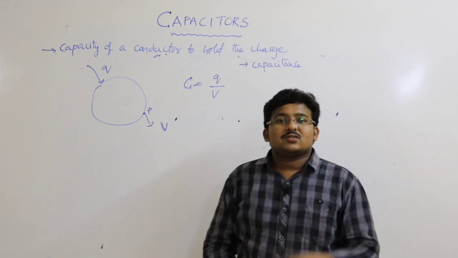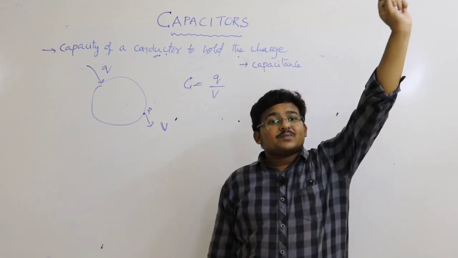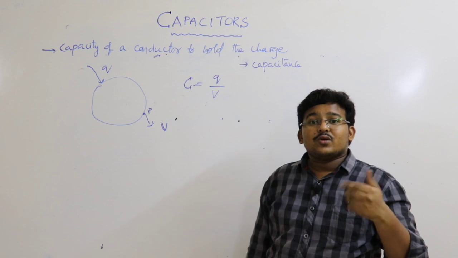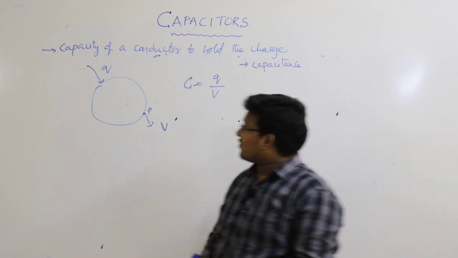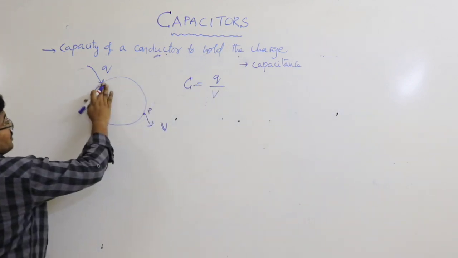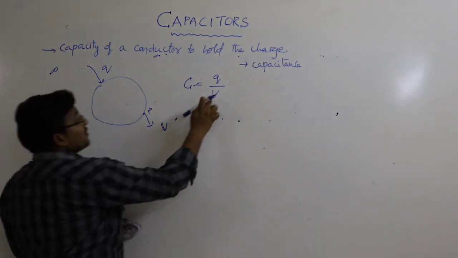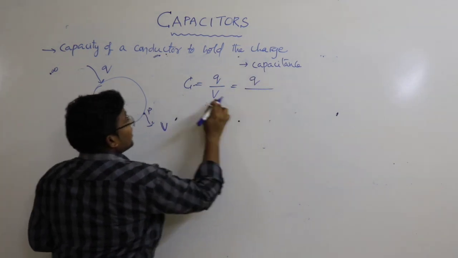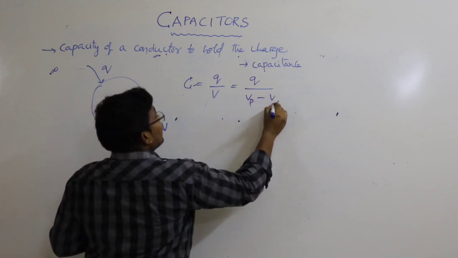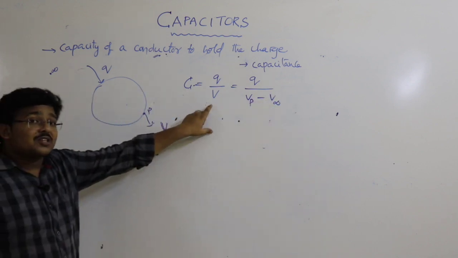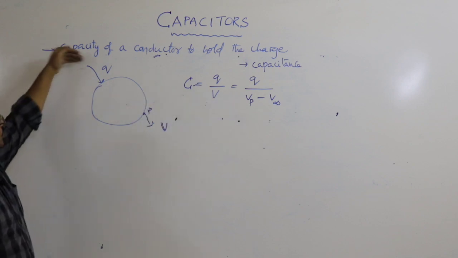So we are giving the charge. Sir, from where are we giving the charge? We are giving the charge by taking it from infinity to the point. So we are doing some work from infinity to the point P. That is why we have taken the infinity point, and from this infinity we are taking the charge to the point P. So this potential V is nothing but V at point P minus V at infinity, because this is not a potential, this is a potential difference. We are taking from infinity and giving the charge Q.